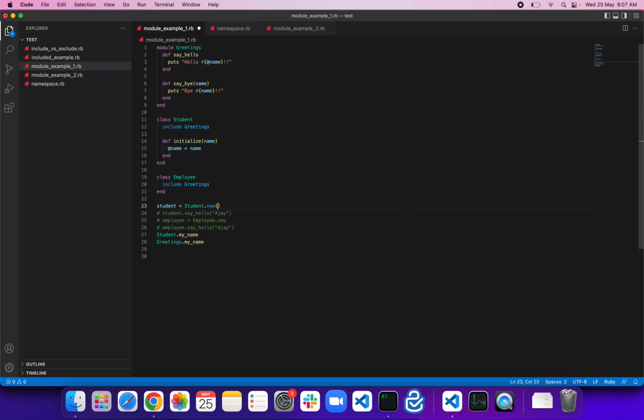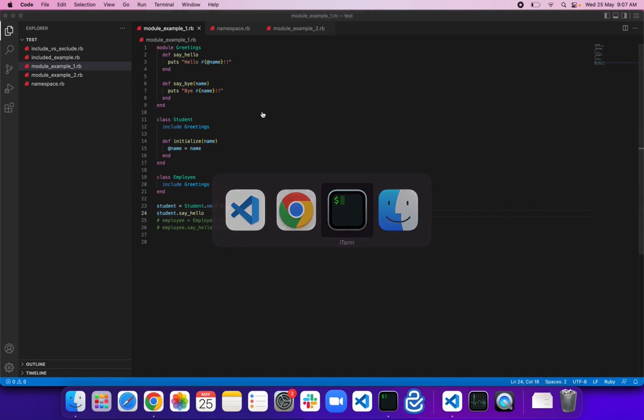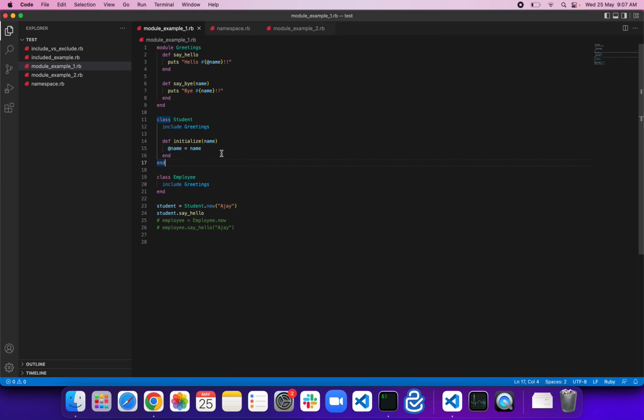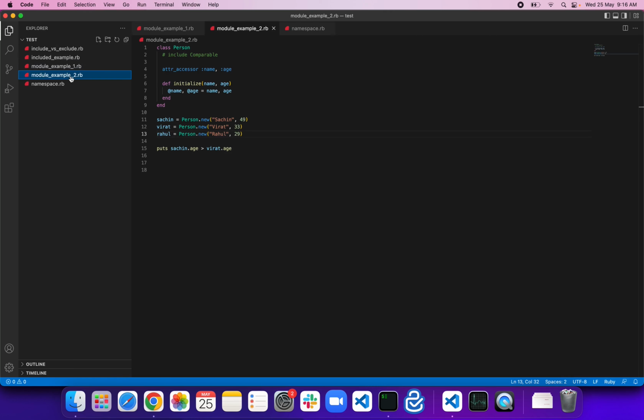So while we define the object, we will give the name as Ajay, and now let's try to access that method. Let's run it. Okay, so we are able to access the instance variable which was defined inside the class, and we were able to access that inside the module. Okay, so now let's check one more example of modules.